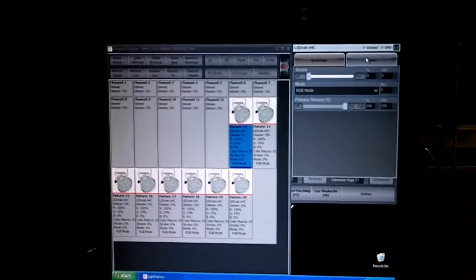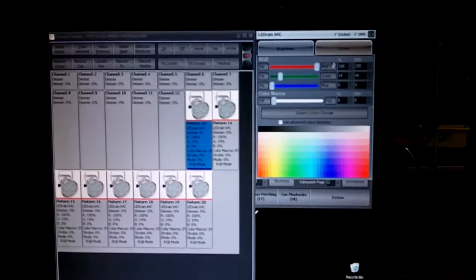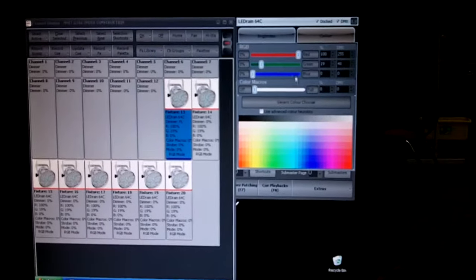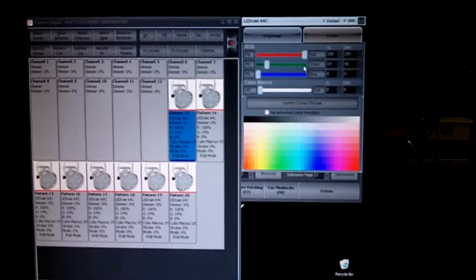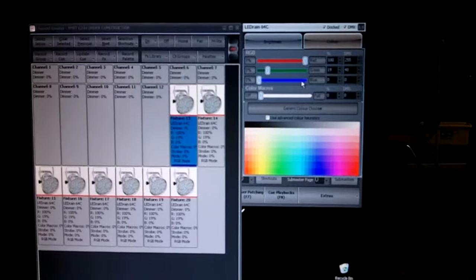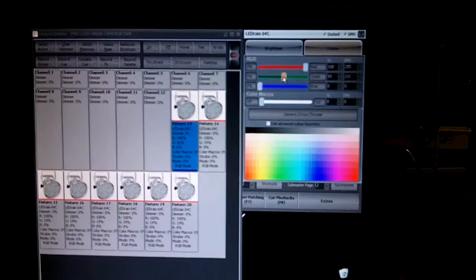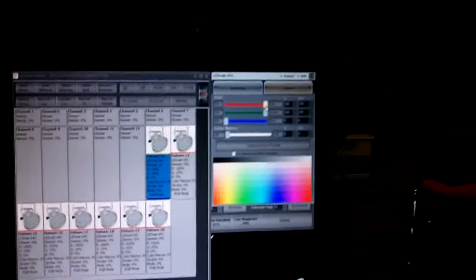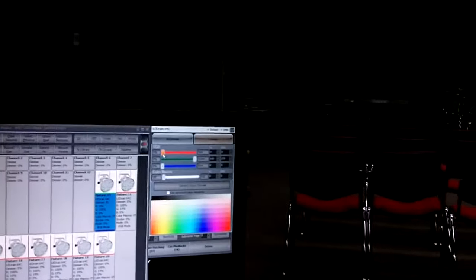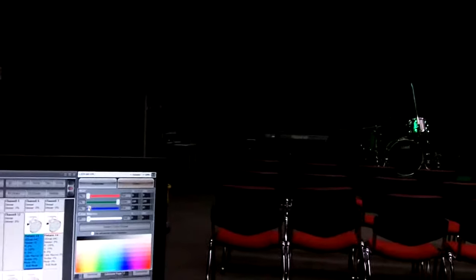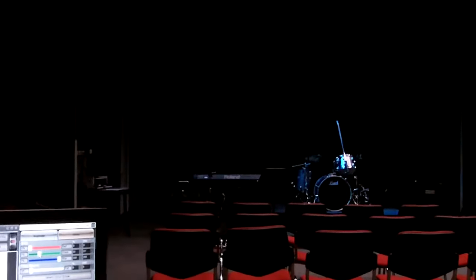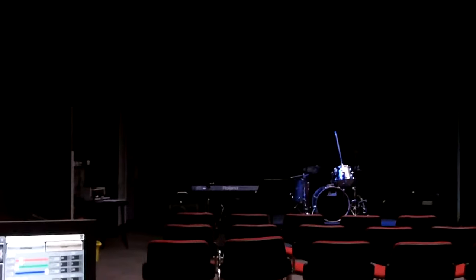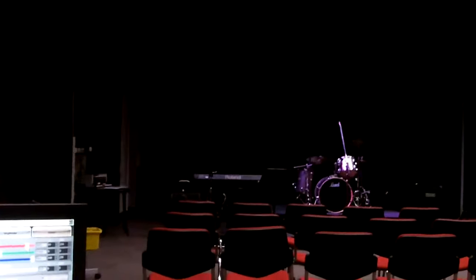Following that, you can change over to the color tab, and you're given an RGB, which is how the lights work. They have red, green, and blue LEDs inside of them, and by changing the values of each color, you get color mixing. So here I'm doing just green, now I'm adding blue, which gives us an aquamarine. Now take away the green, we just have blue, and if I add red, we'll move through the lavenders into the fuchsias and then into pink.